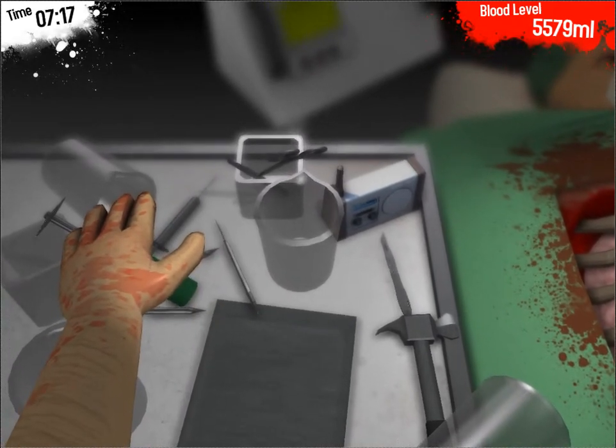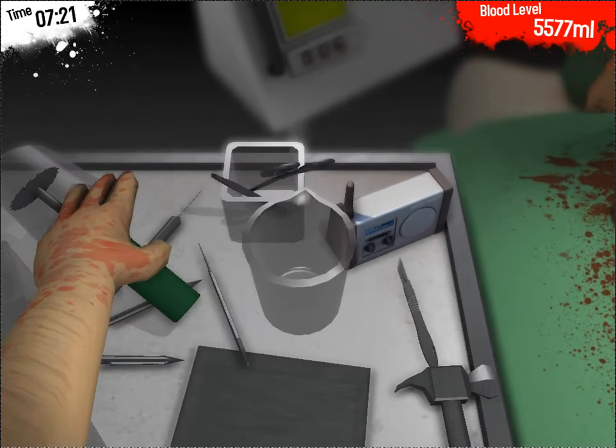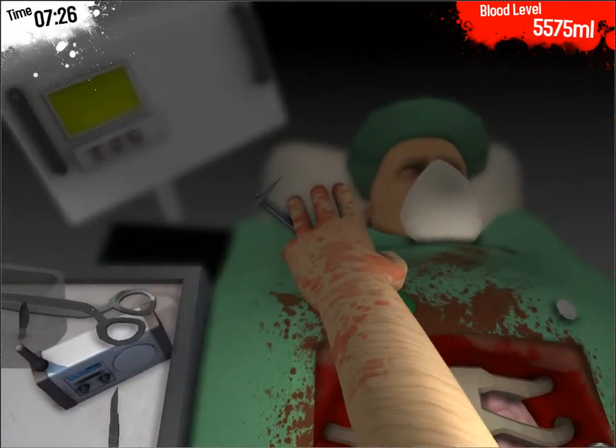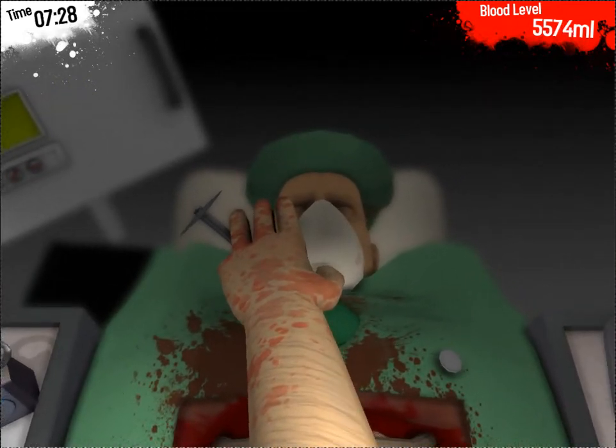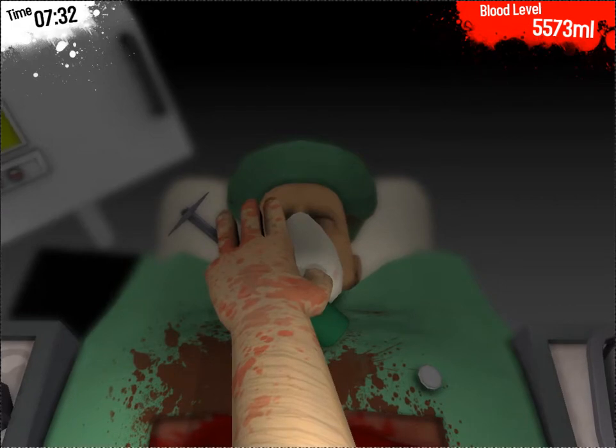We've got, what's this? We've got a saw. Probably not a good idea to put this anywhere near his chest cavity, so let's put it next to his face. How do I drop it? Drop it. He's not dropping it. He's not responding at all.